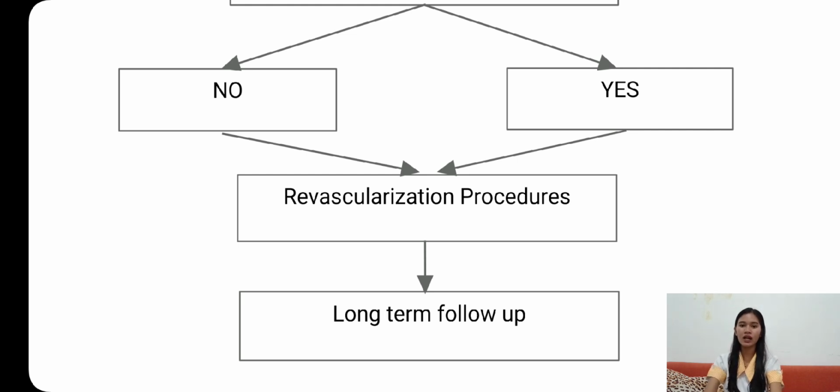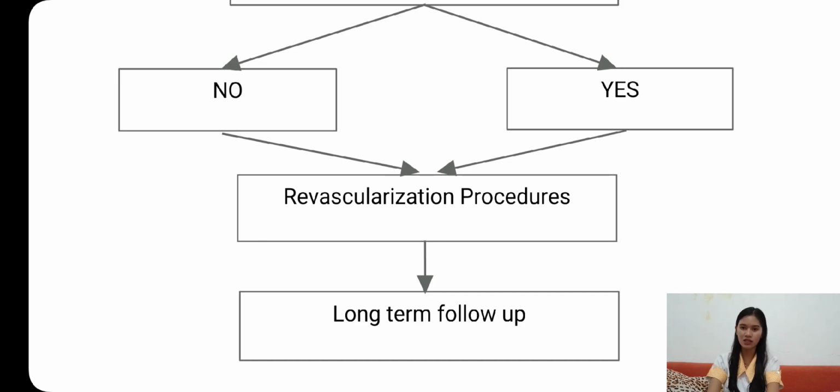So the focus is on preventing future complications and ensuring that CAD is well managed over time. So in summary, the differences between high-risk and low-risk patients influence the level of intervention. High-risk patients typically require more aggressive treatment or close monitoring with a greater likelihood of invasive procedures if symptoms or test results worsen. So the low-risk patient often manages their condition through lifestyle changes and medication with periodic assessment to ensure stability.